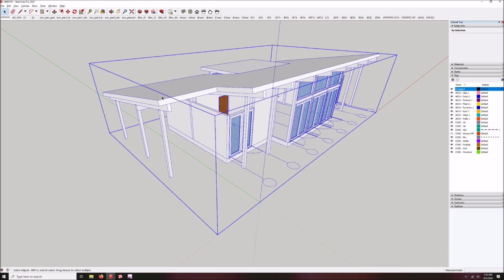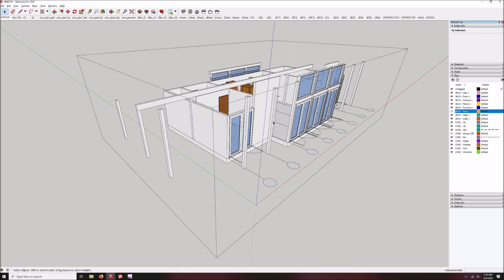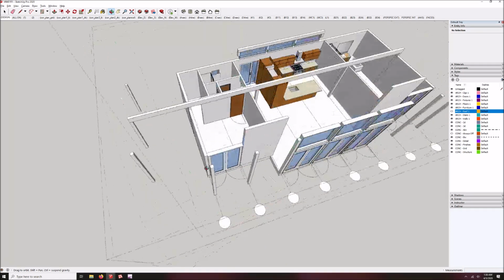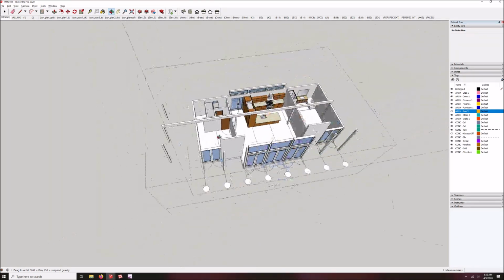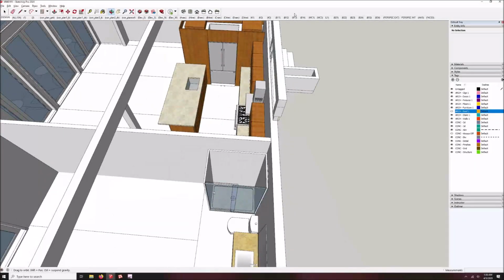So for example, I have the roof. In terms of controlling what I see, I have the roof up here. Now, if I want to be doing work inside the house, it's awkward to have the roof in the way while I'm working. So I can just simply turn off the visibility of Architecture Roof 1. So the roof geometry is all still there in the model, but I don't have to see it now. And I can get inside here more easily and move around and work on pieces.